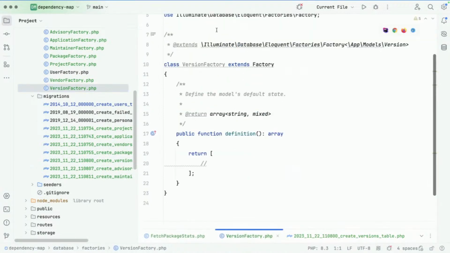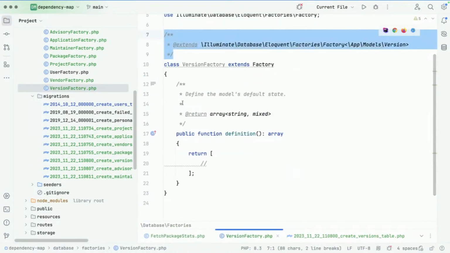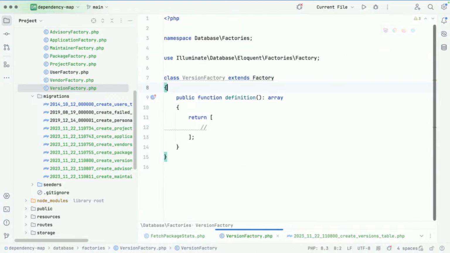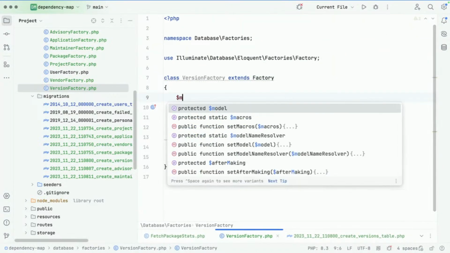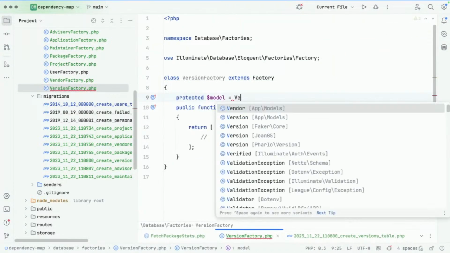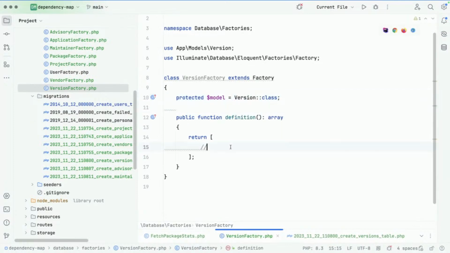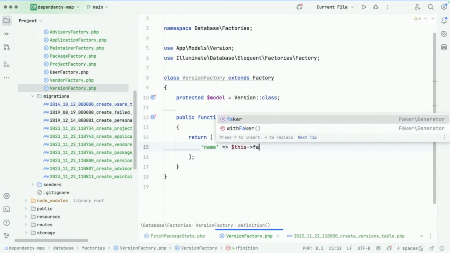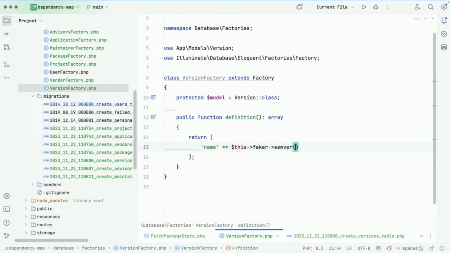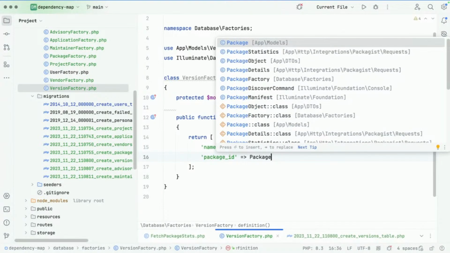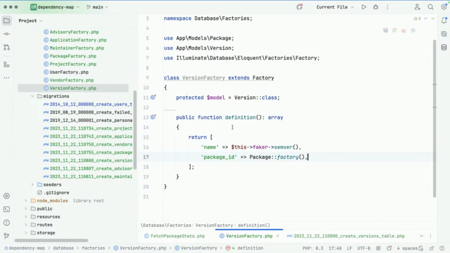The versions, let's just delete that. Model is going to be the version class. The name is just going to be this faker semver. And then the package ID is just going to be package factory.